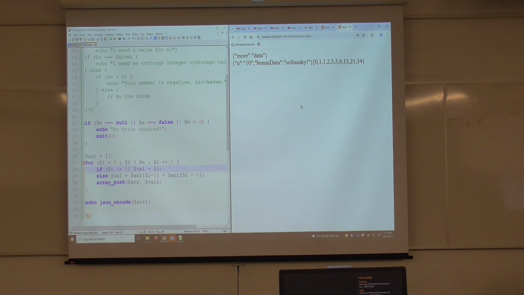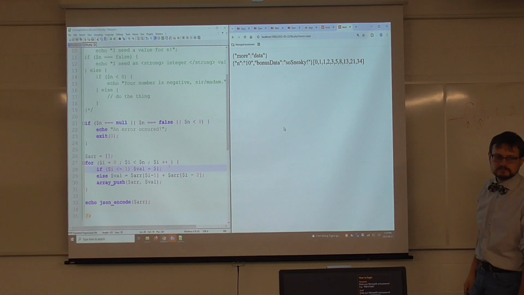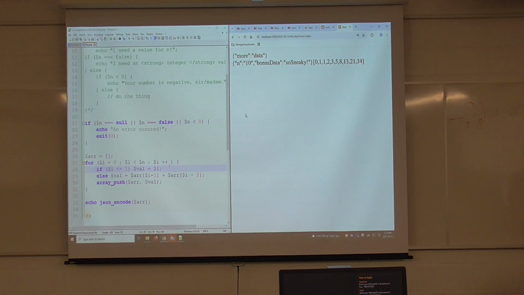So, hey, look, we got numbers. A fun thing about the Fibonacci sequence is that it gets really, really big when numbers get very large. As it approaches infinity, it basically matches the golden ratio.